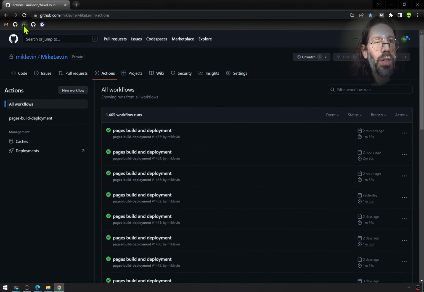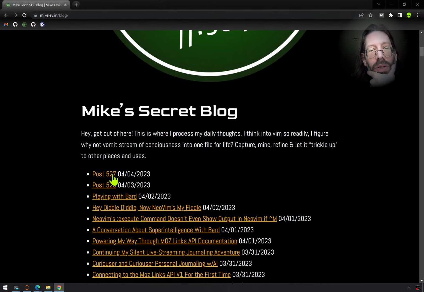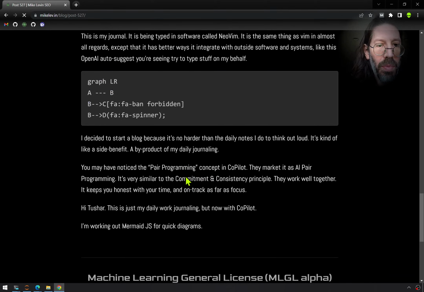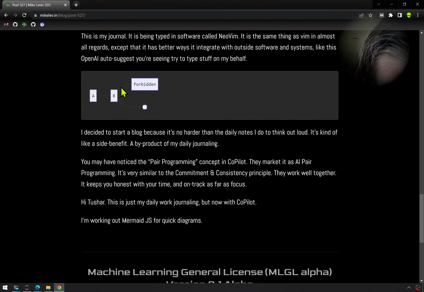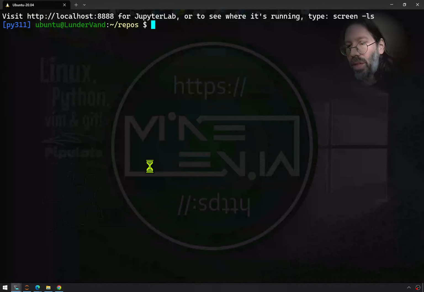There we go. Now I go to my site, go into the blog, go into the most recent post, and that's dark mode, but those lines are not visible. Those are still way too dark. I guess part of my styles is this sort of medium gray background for anything that's in code, so that no matter which way things leaned, it would still be visible. However, not so for the arrow, so I'm going to have to change those arrow colors.